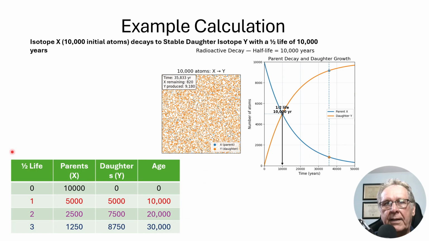We can also look at this in an animated fashion, and I realize it's rather quick. We start with blue parents and they decay to orange daughters, and we can see that evolution curve from the number of parents decaying through time into daughters, and the daughters are orange. And that crossover point where the number of parents is 50%, the number of daughters is 50%, goes back to our equation. We can draw a line down. That is our half-life of 10,000 years.